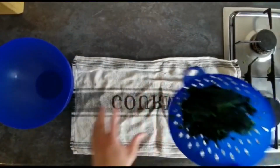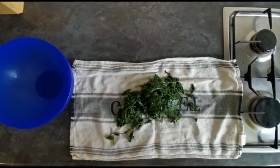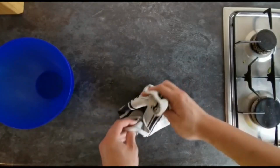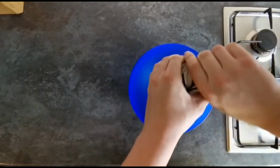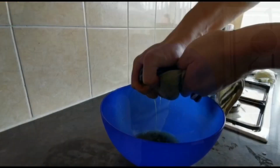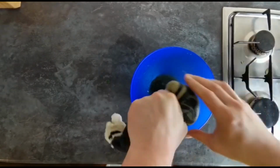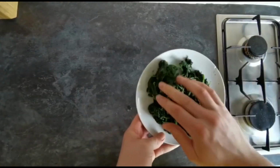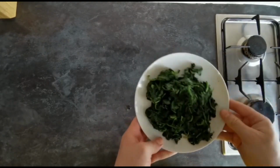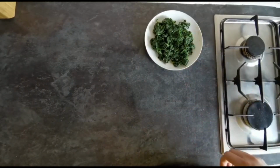So using a dry towel as well then, after you've strained your spinach in the colander, pop it into the dry towel and then we're going to squeeze out as much of that water as we can into a bowl. So once you're happy that you've drained the spinach as best you can and got rid of all of that moisture and the water, pop the spinach onto a plate to cool to a side for later.